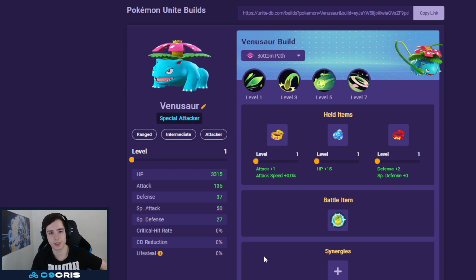Then another great carry still is Venusaur. Venusaur is still very strong as well, and we run the Razor Leaf Giga Drain build with Muscle Band, Body Barrier, and Focus Band. Another character that probably still runs Body Barrier, just because you want that initial shield to tank some damage and just be strong in team fights.